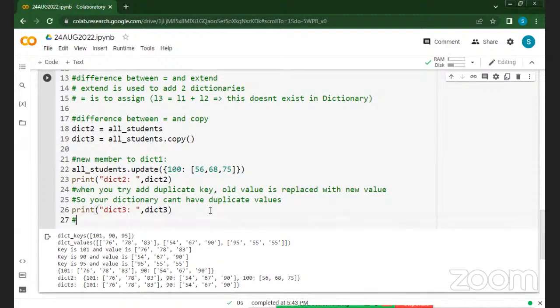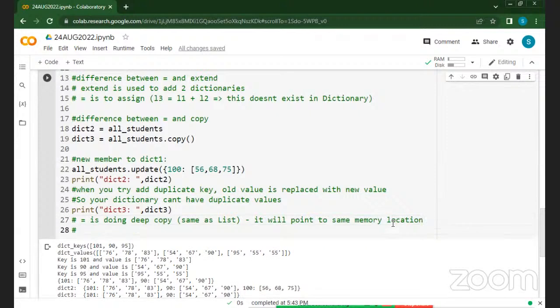Okay, so equal to is doing what is called a deep copy, same as list. It will point to the same memory location.